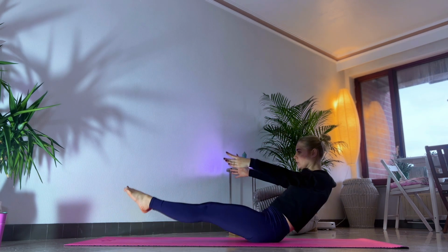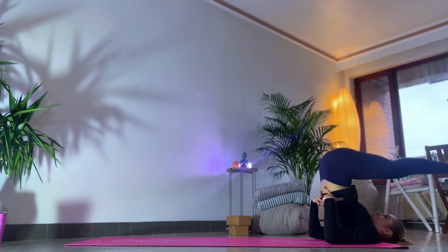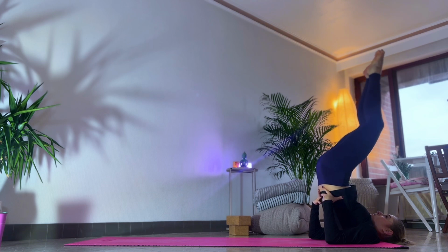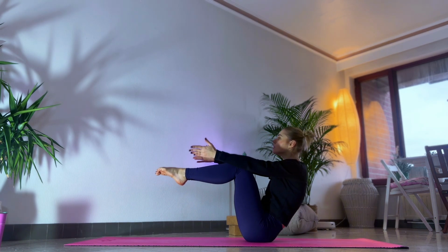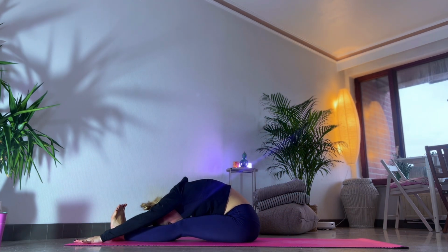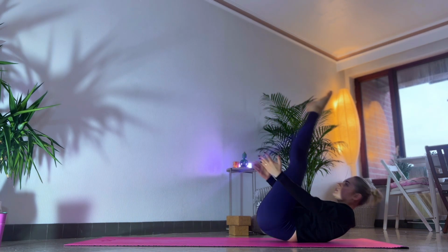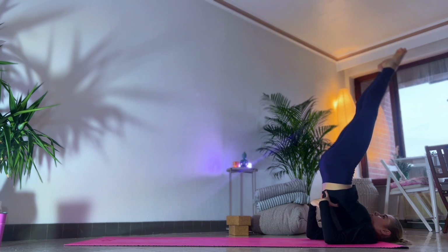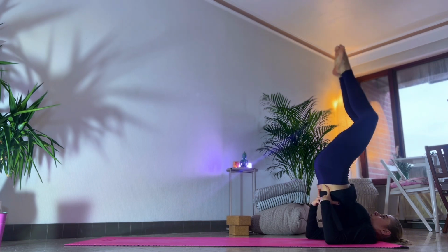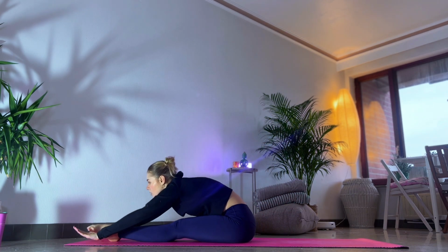Perfect. Paschimottanasana, Navasana, shoulder stand. Halasana, shoulder stand, back to Navasana. You can extend your leg and back to Paschimottanasana. Beautiful. Circle again, Navasana, Sarvangasana, Halasana, Sarvangasana, Navasana, Paschimottanasana.